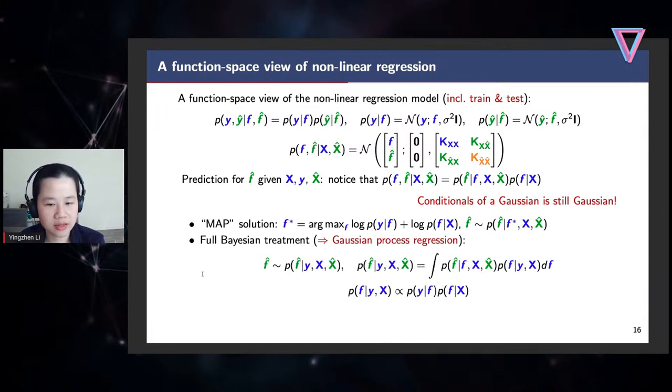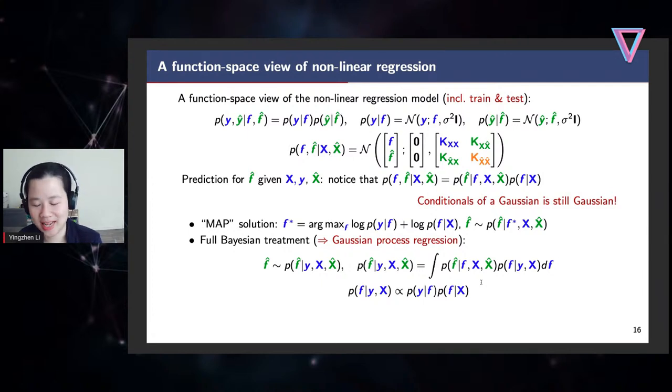But in the Gaussian process literature, people actually do a full Bayesian treatment, which means they want to consider every possible output for this F on training data. So if you want to do Gaussian process regression in a full Bayesian way, then essentially you are going to sample from this posterior distribution, which is defined by first this conditional Gaussian distribution that comes from the prior, and then the posterior distribution of the function values evaluated on the training data. And this one is just proportional to the product of the prior on training data and the likelihood on training data. So this is just Bayes' rule. So this is Gaussian process regression. We finally arrived at Gaussian process regression.